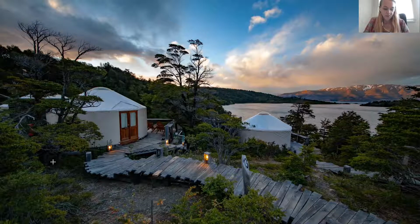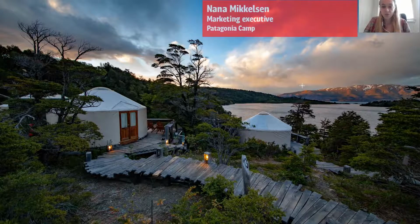So speaking of forest, this is another special feature that Patagonia Camp has, because it's located in private land. It has 84,000 acres of mountains, lakes, native forest. And what makes this project really interesting is that from the beginning it was developed with sustainable principles, where the idea is to be as respectful to the environment as possible. So for example, the owners did not clean the area. They didn't move or cut trees or anything to make place for the camp. So the camp is integrated with the forest. So the idea is that if one day they will have to move the camp, you wouldn't even notice that there was something, that there were buildings or there were yurts.